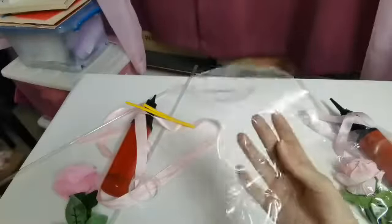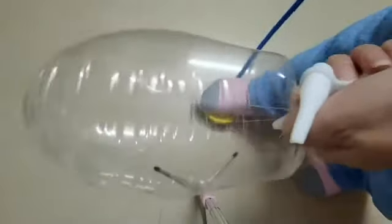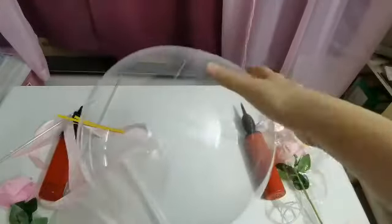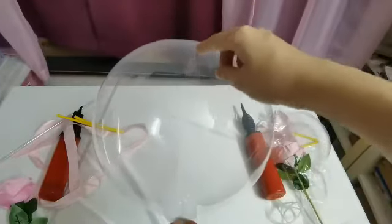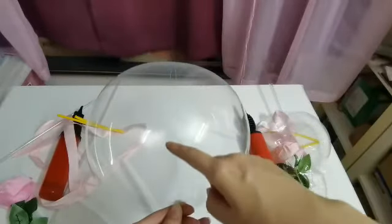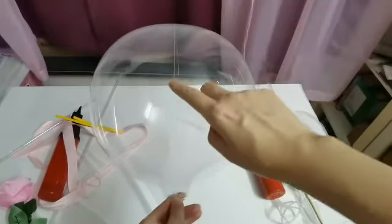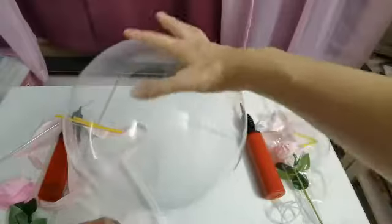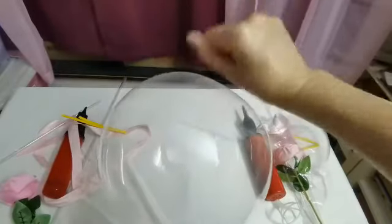Okay, now let's blow some air into this type of balloon. Okay, look, completed. Let's check the ball. This is the already stretched balloon. After we put in the air, look at this. The lines are almost in the middle of the balloon. Look, this side and this side, and the line are almost in the middle of the ball. So the result will be much better. If you pump in enough air, it will be much rounder and prettier. That is the difference. That's why I strongly recommend picking the already stretched balloon.